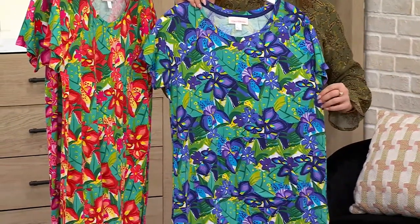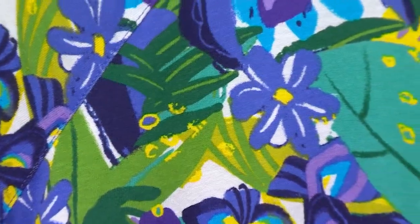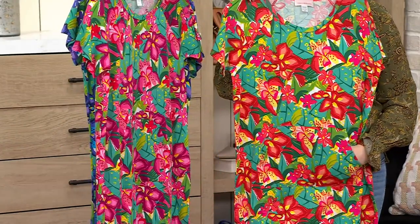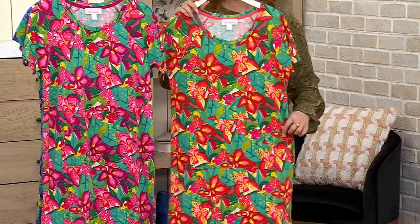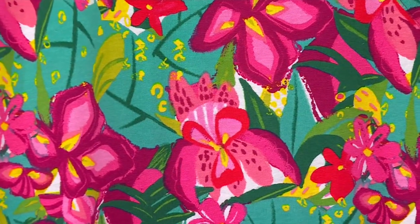Gorgeous — there are purples in there, some turquoise, a splash of yellow, different variations of greens just like you'd see with leaves, and little splashes of white. Really pretty and so saturated. It's the perfect little vacation dress. This color is papaya — and you can see a little splash of pink. This is raspberry — pinks and greens with a little splash of yellow. Variations of pinks, purples, and greens look great together.